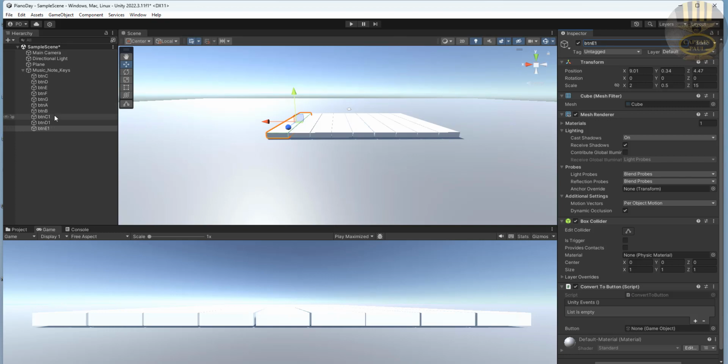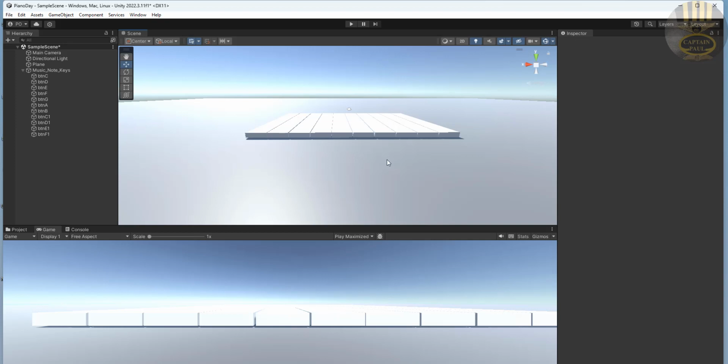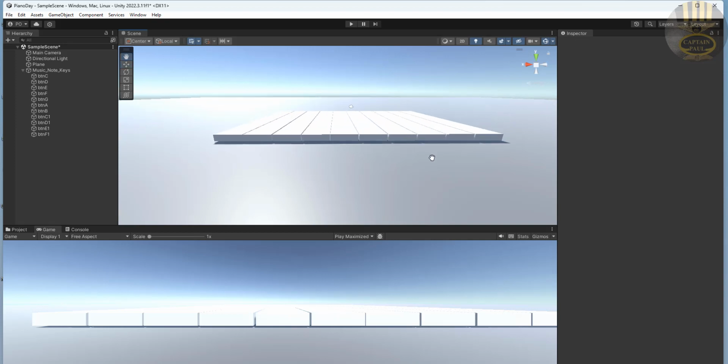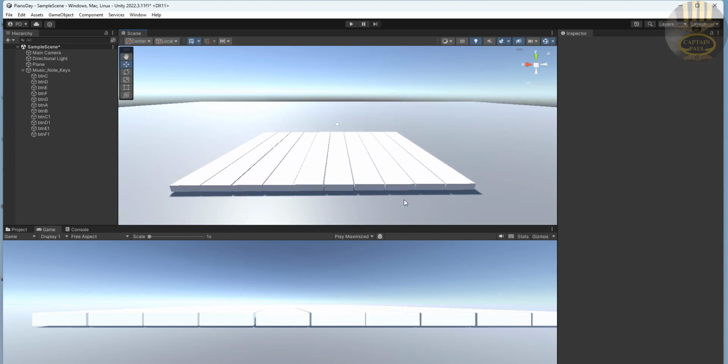Now, F1. Okay, let's drag that out. Yeah, there we go, F1. That's fine. So all the white key notes are now in place.